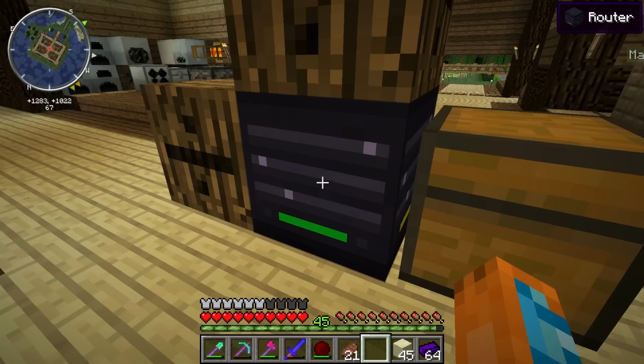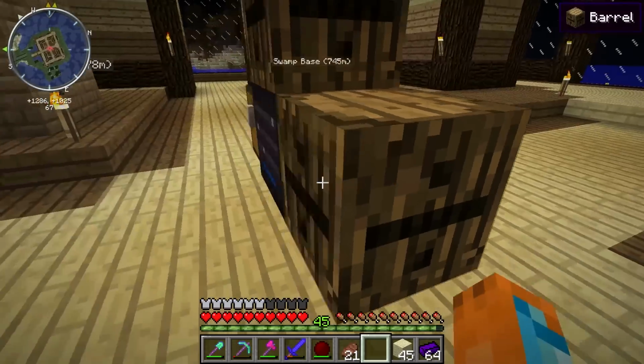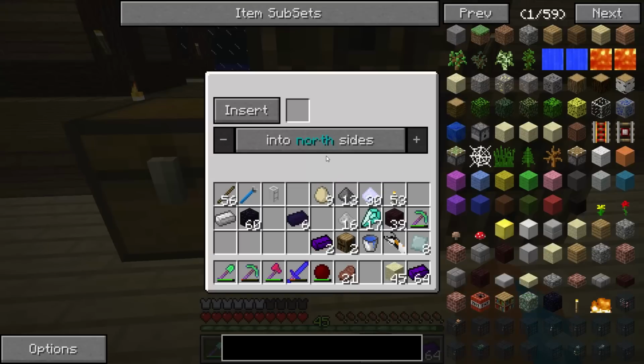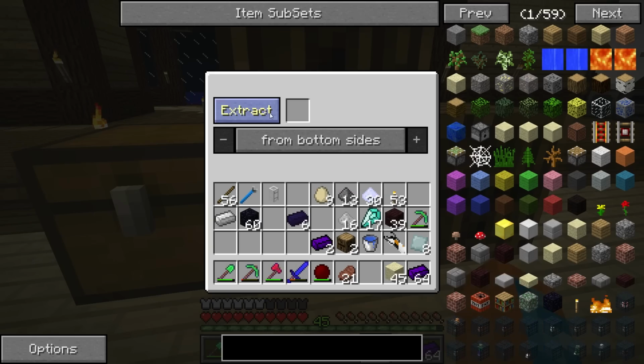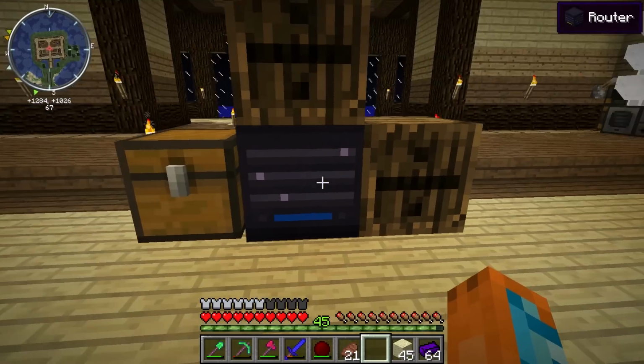Cool. North sides. Probably be there. And that's also north sides, not north. So, you can just do anywhere or a specific slot for some things that have multiple stuff. I don't know. Pretty cool. You can also have it extract. So let's just play with it.